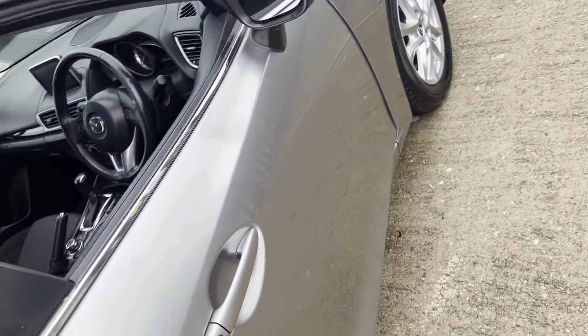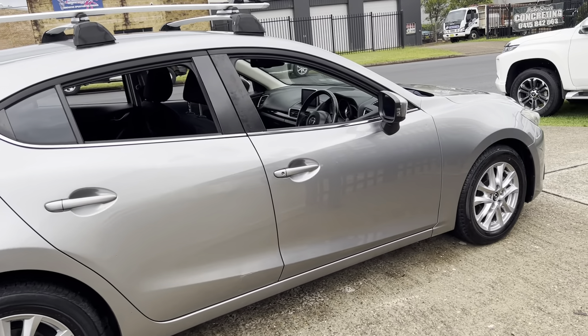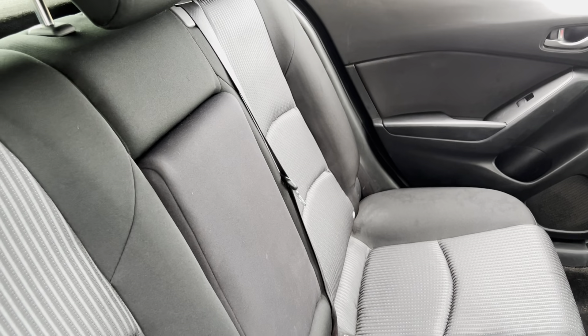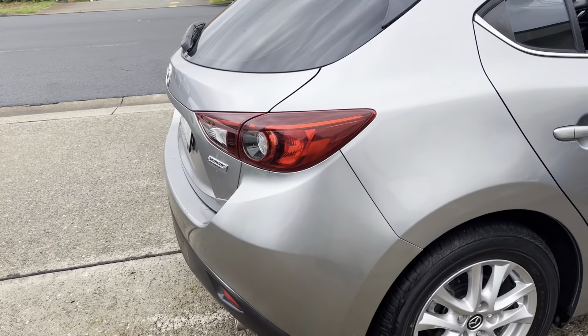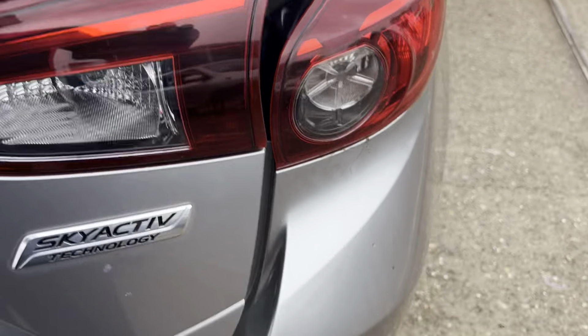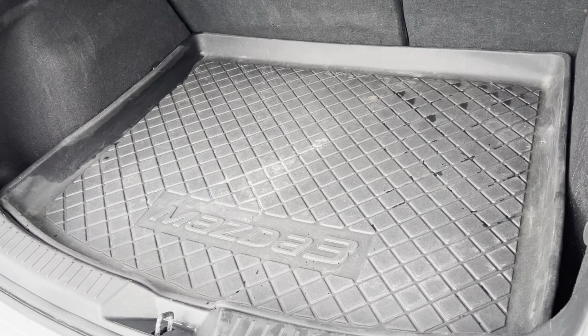Jumping out of the vehicle — very versatile. You'll certainly feel a lot into these Mazdas. Plenty of room in the rear for all your friends or relatives — safe and reliable. Mazda 3 SkyActiv technology. Opening the boot area — it does have a rubber mat in there protecting the carpet. Fantastic.